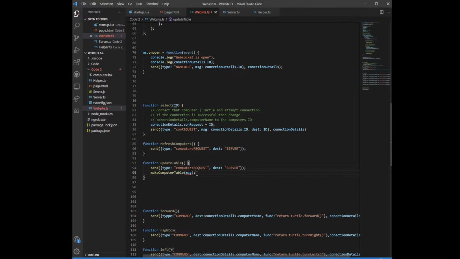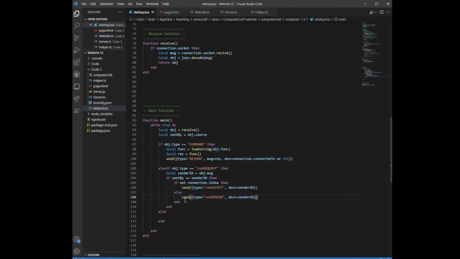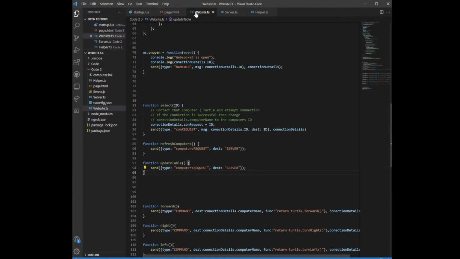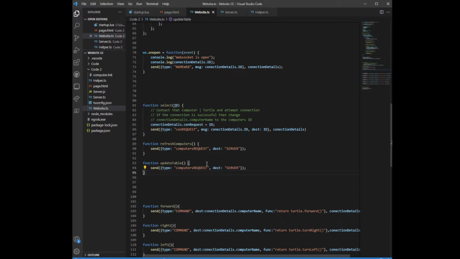The destination part, what I can do is just like what I did in here. If send ID equals sender ID, or like our expected stuff. So I could say if destination does not equal my name, then I can just reject it.